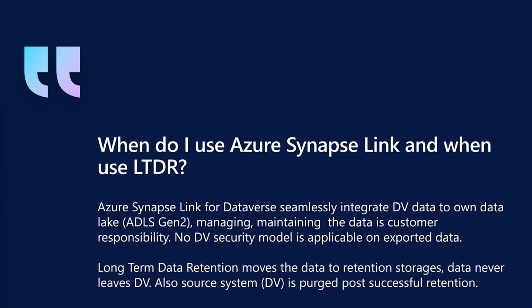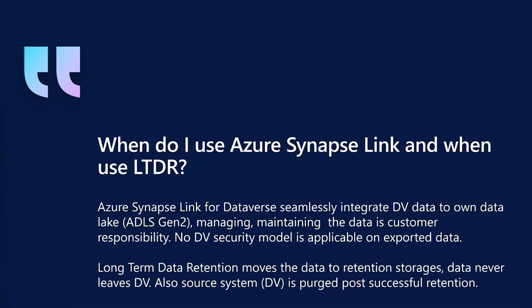First, Azure Synapse Link for Dataverse copies and replicates the Dataverse data seamlessly and continuously from the transactional database to the customer's own lake. Move is a wrong word. And it doesn't actually do anything to the source system. So the data in Dataverse remains in its original form. Whereas long-term data retention moves the data inside the cold storage in Dataverse. The data never leaves Dataverse, and it effectively deletes the data from source.